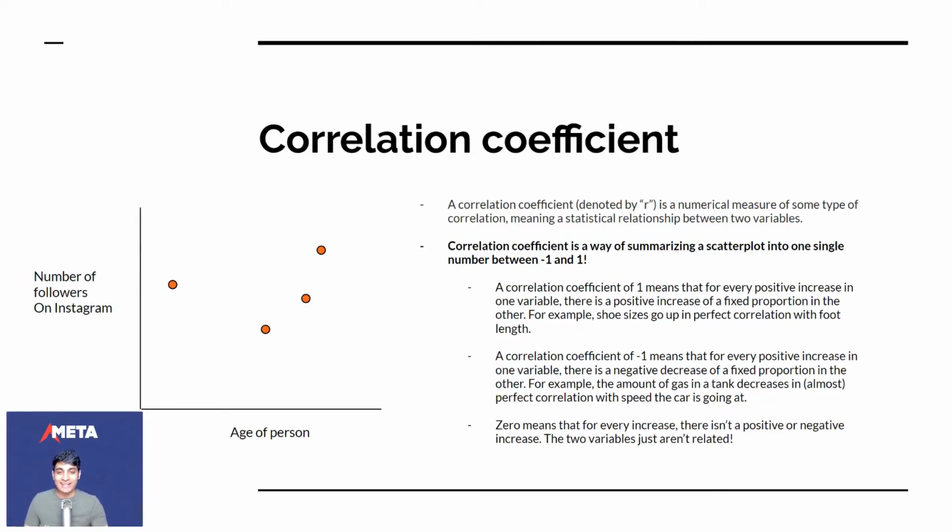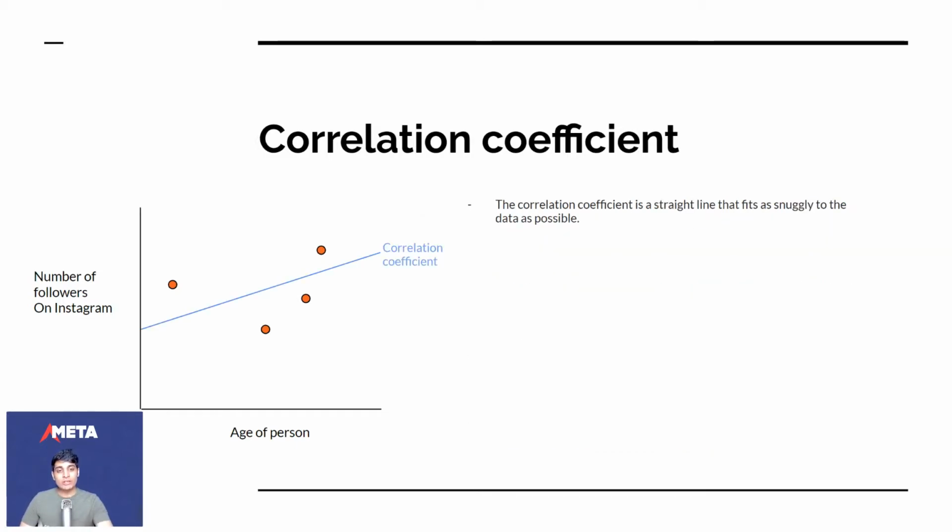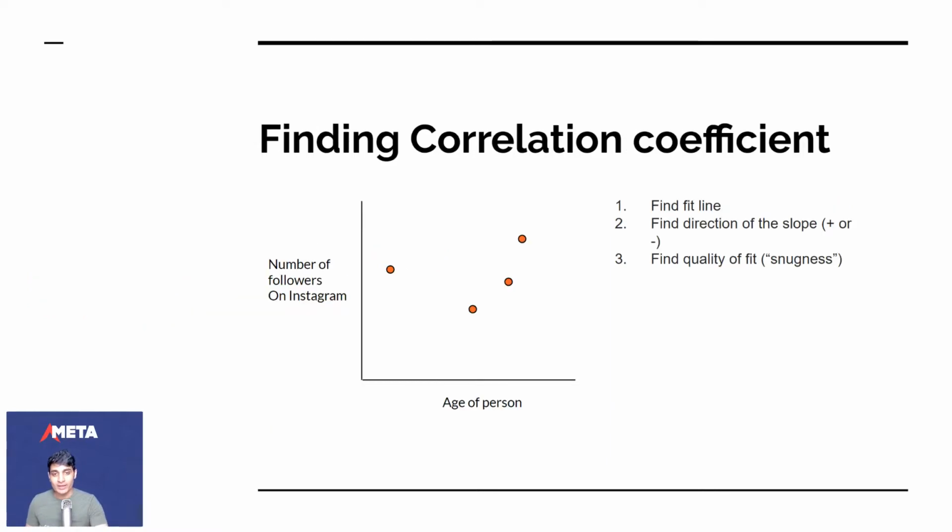Everything we do in statistics is about whether two things are related to each other in a cause and effect manner. So what we do is we draw a straight line that fits as snugly to the data as possible. We draw a line that is as close to all of the data, both on top as well as bottom. We're trying to pull the data together. If you've seen that Captain America scene in the Avengers where with one hand he's holding the helicopter, in the other hand he's holding the helipad and he's trying to pull it together, that's what the correlation coefficient is supposed to do.